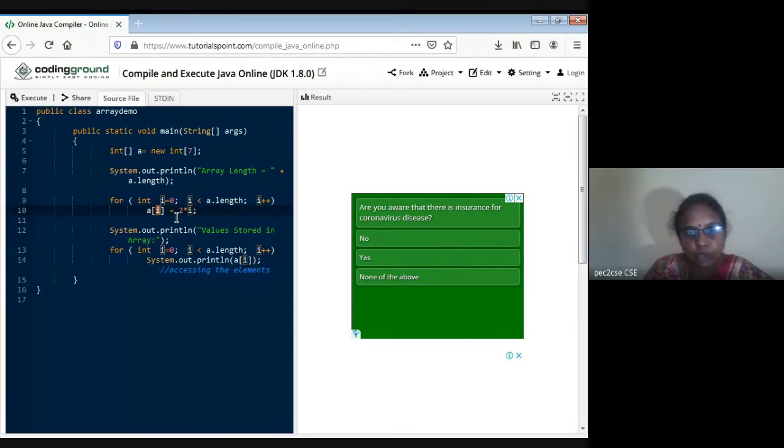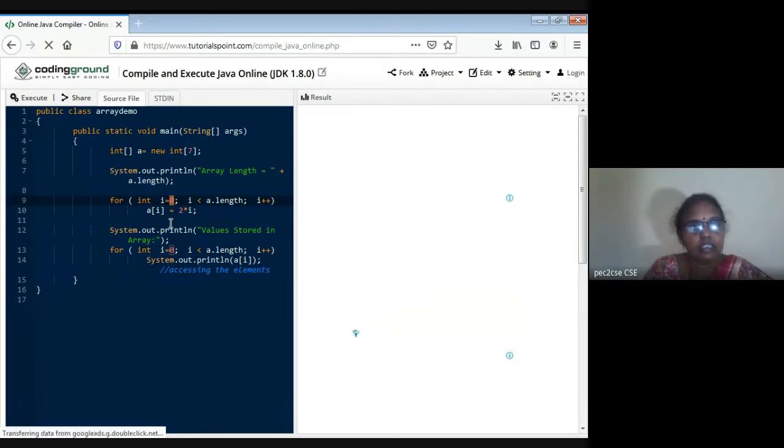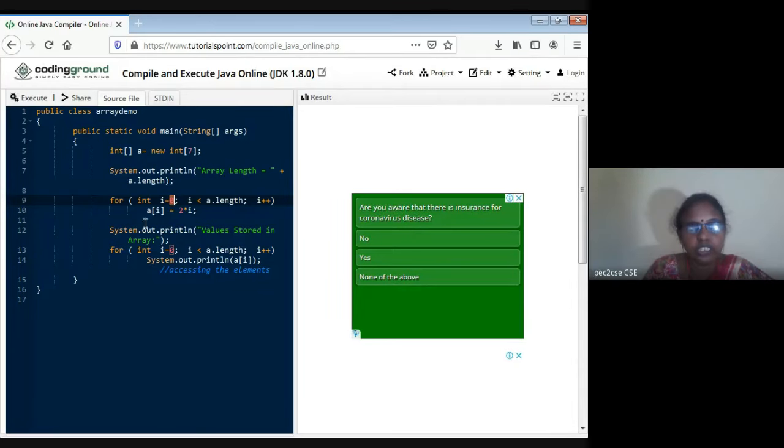Can you follow? And in the next iteration, what is the value of i? 2. A of 2 is equal to 2 into 2. What is it? 4. So in A of 2, I'll have 4. So it keeps on going till my i value is equal to 6.